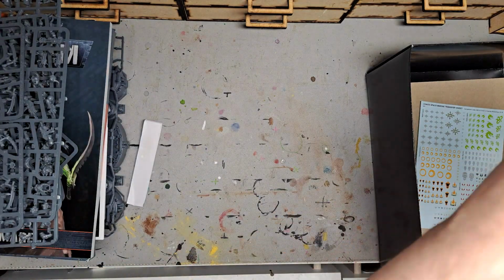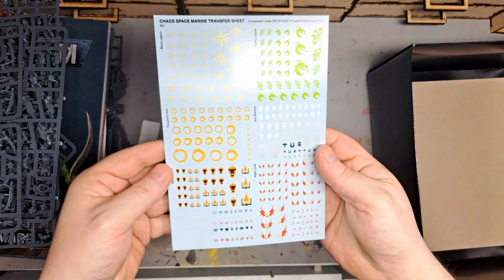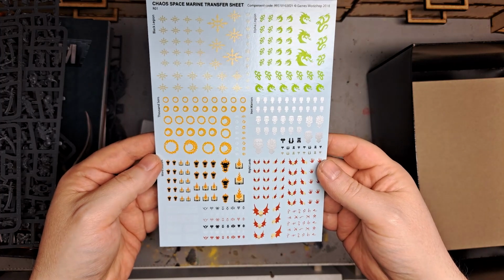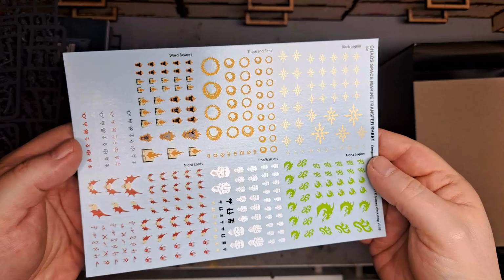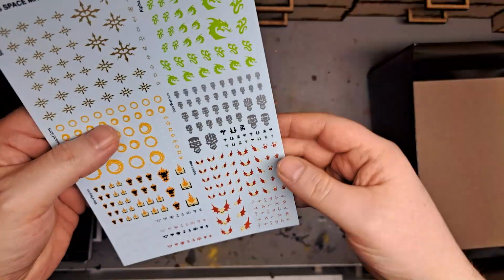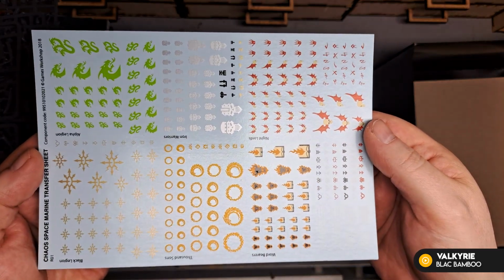You also get, I wasn't expecting this, a Chaos Space Marine transfer set. It's pretty nice. Having a close-up look, it hasn't got any of that nasty pixelation you can sometimes get in kits. But I will be keeping this because I want to do a few Chaos, just single units, just to have a go.